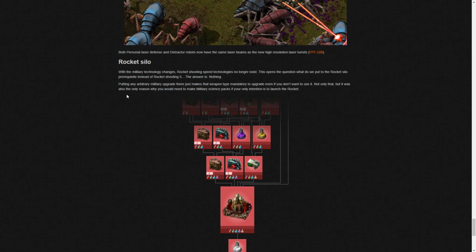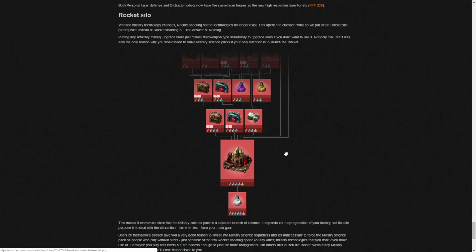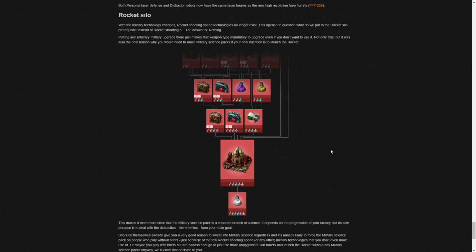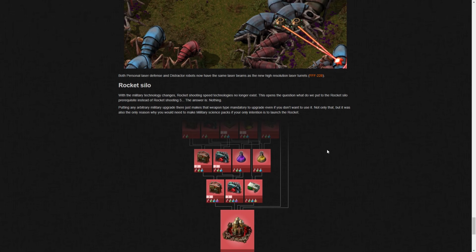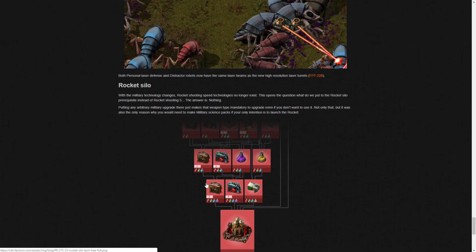Not only that, it was also the only reason why you would need to make military science packs if your only intention is to launch a rocket. So now you can get it just through this, which basically means you don't even need to make military science if you don't want to. If you're playing on peaceful or something, you never even have to build it because you can unlock the rocket and make the rocket and beat the game without ever using military science.